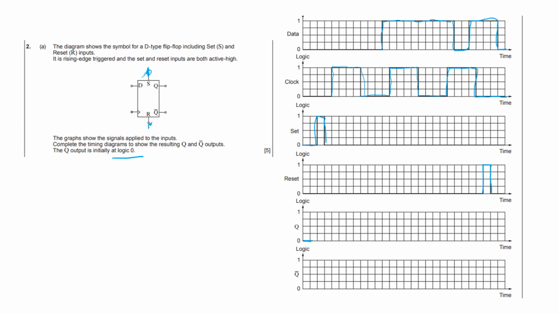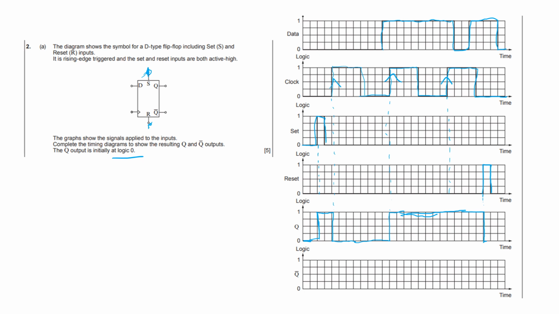Here we go. The first time it sets, I'm going to go up to a 1. It's going to stay there until the first clock pulse. There are my 3 clock pulses. What's the statement? Q copies D on the rising edge of the clock. So the first clock pulse, what is D? Yes, it's 0. On the next clock pulse, what is D? Yes, it's 1. On the third clock pulse, what is D? Yes, it's 1. But then the only other thing is it will reset because you're telling it to reset there.